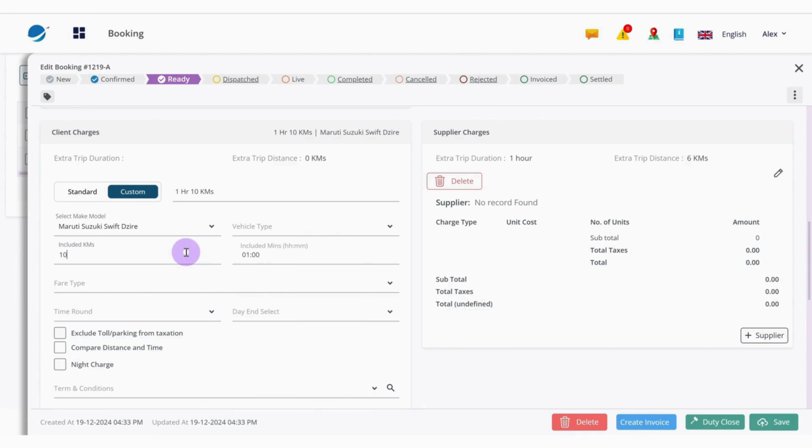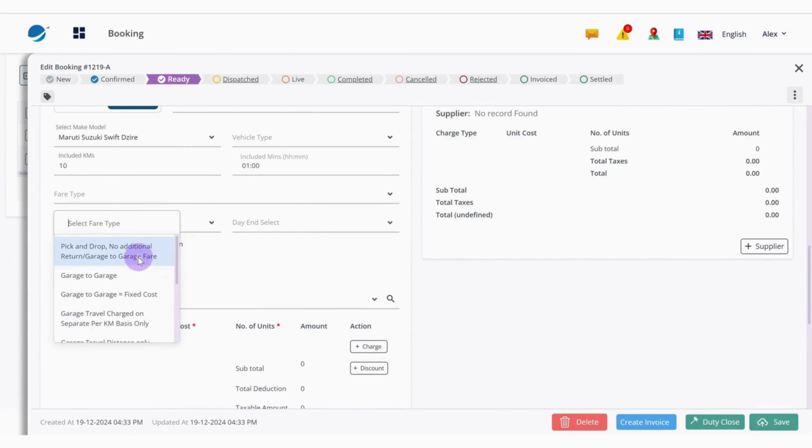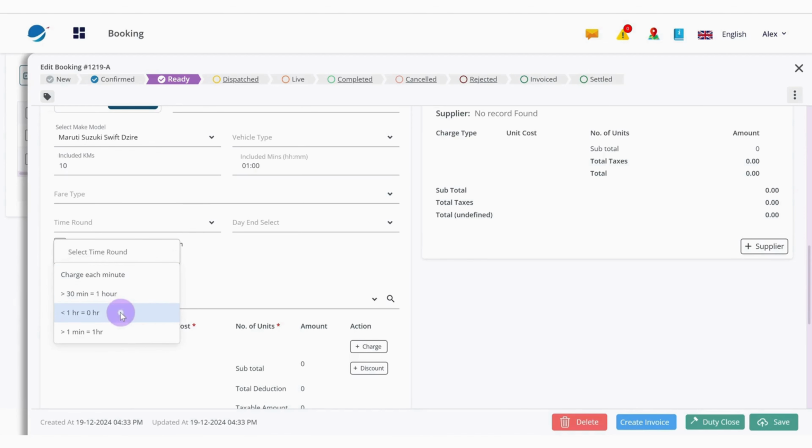The included kilometers and minutes are automatically populated based on the package you select. Next, choose the fare type from the available options in the drop-down, based on your requirements. Then, select the time round option. This determines how the trip duration will be calculated for the fare.